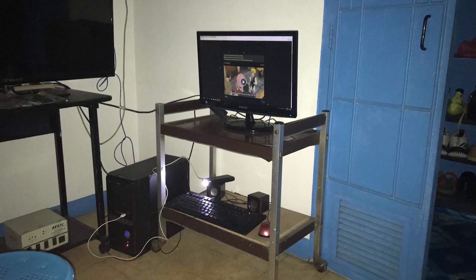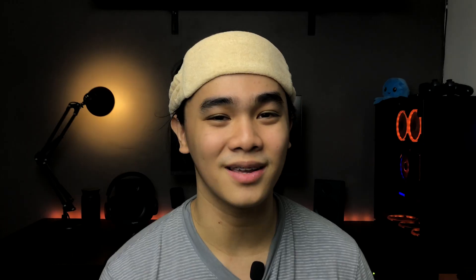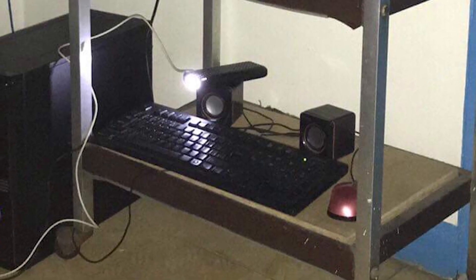Luckily, during that time my friend was selling his PC so I bought it from him. Shoutout Sayofyodi. With the PC it came with a monitor, mouse and keyboard, and a CD-R King speaker. Back then I didn't have a proper table to put the PC on, so I put it on an old TV rack and I sat on the floor. And the keyboard I had back then didn't have any backlighting on it so I used a flashlight to see what I was typing. I'm proud to say that this PC setup got me into PC gaming and I learned a new hobby from it.